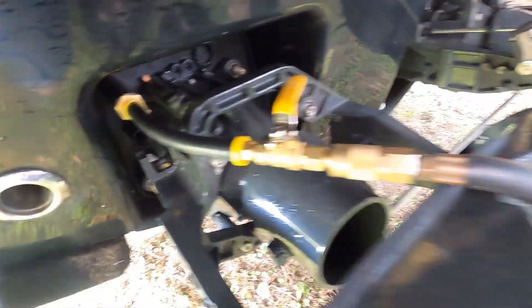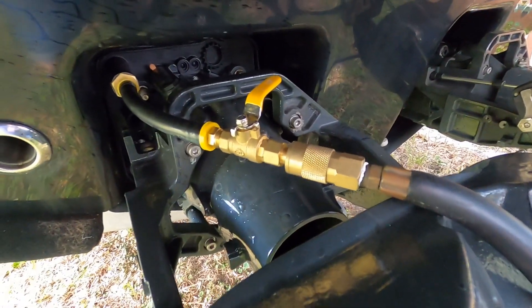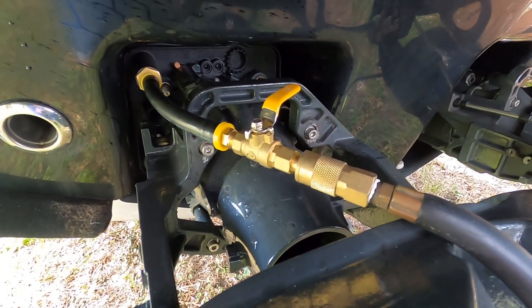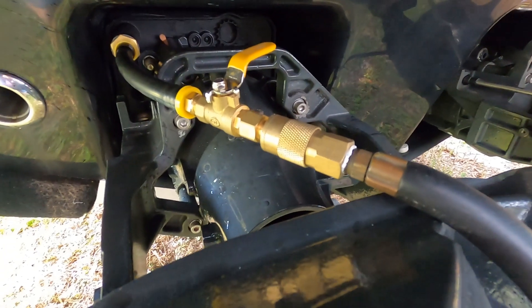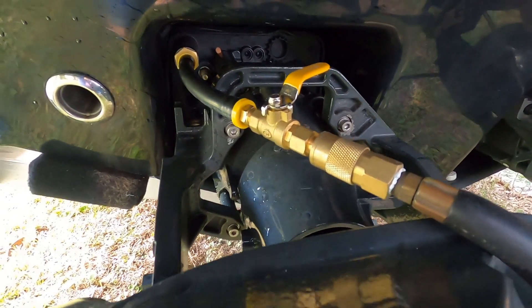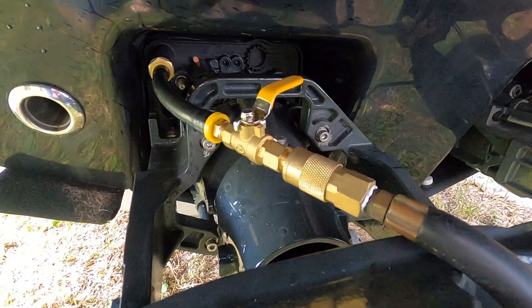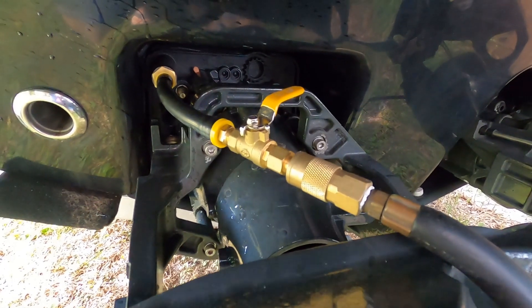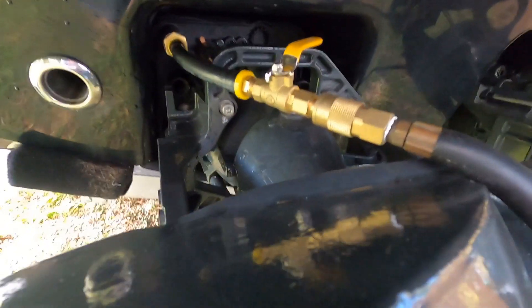Let me show you the setup now that I've got it hooked up. We have the air adapter right into the flush port there on the back of the engine, with the compressor line hooked up here. The manual says 60 to 100 PSI — I like to use 100 PSI, so I'll use full pressure. You're going to need a compressor with quite a bit of airflow capability. It's really the volume of air that does the work. Something like just a small car tire compressor is not going to work — you need something with a tank that has considerable high-volume air pressure.